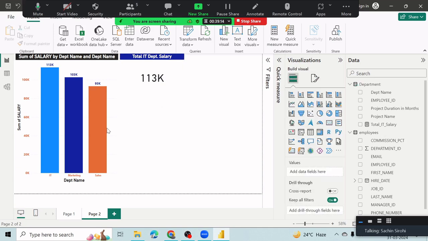Now the second, I want to show the total marketing salary. So again, I want to create a measure. Now I want to create the measure manually. New measure. The measure depends on formulas, and the formula is basically called a DAX formula.